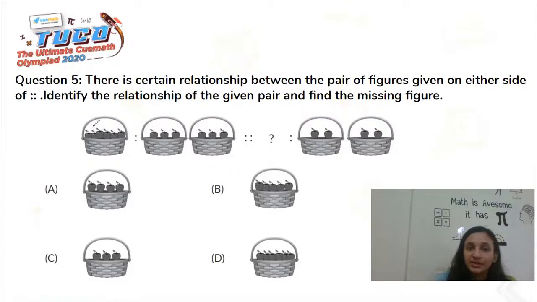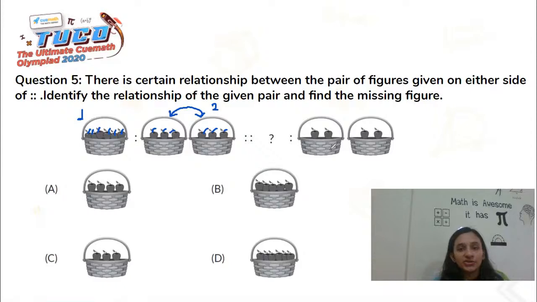If we see the first basket in the first pair, this basket has 1, 2, 3, 4, 5, 6 apples. Now these 6 apples are equally distributed in 2 baskets. They are divided by 2. So 1, 2, 3 in one basket, half of them in one basket and half of them in the other basket. So you halve them and put them in 2 different baskets. That would mean combining the number of apples that we have in these 2 baskets gives the number of apples that we have in the first basket.